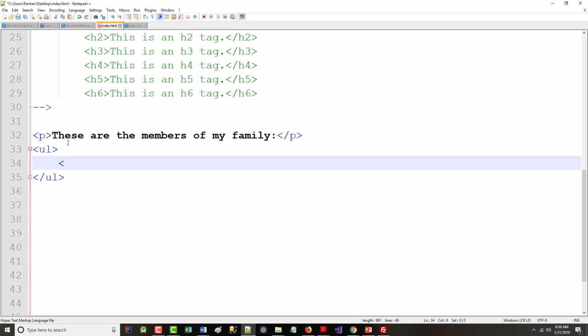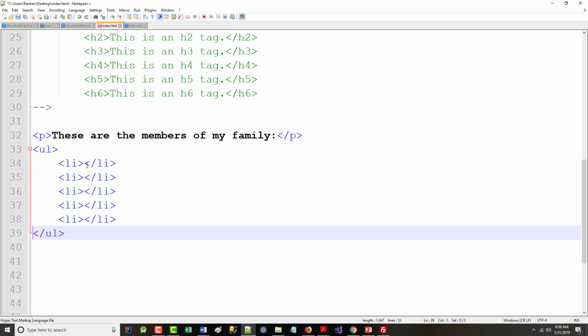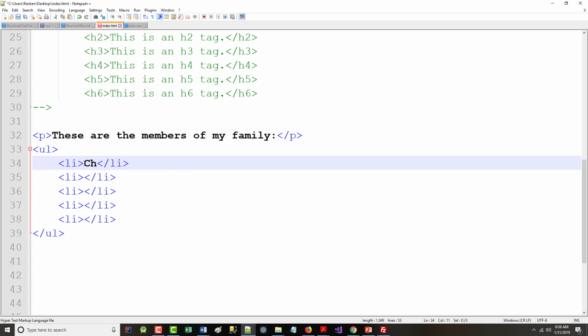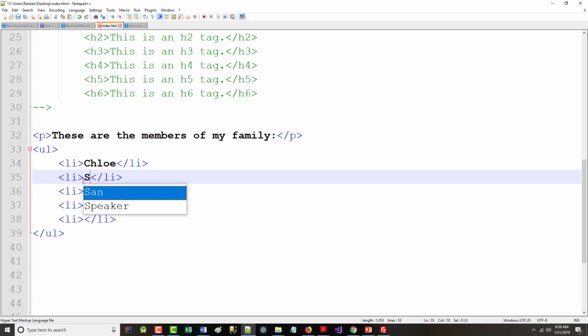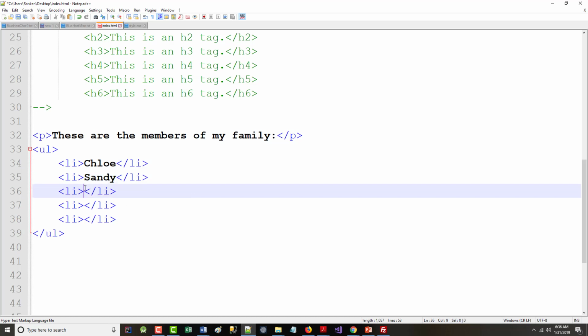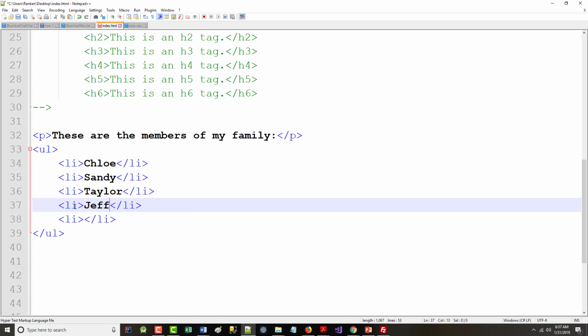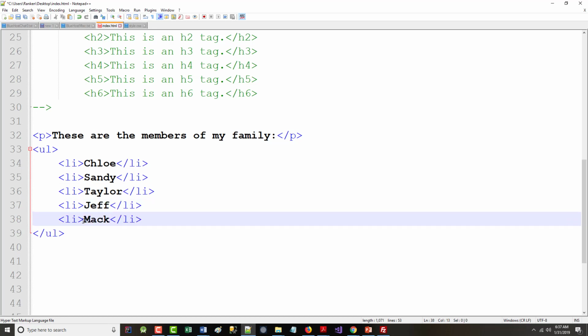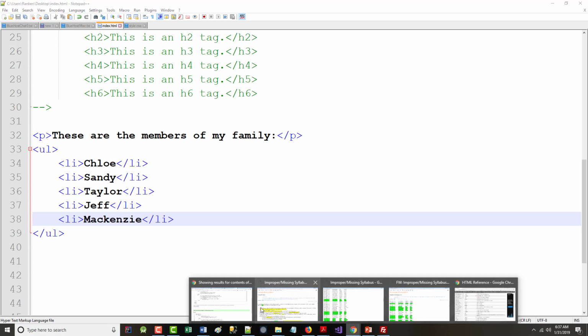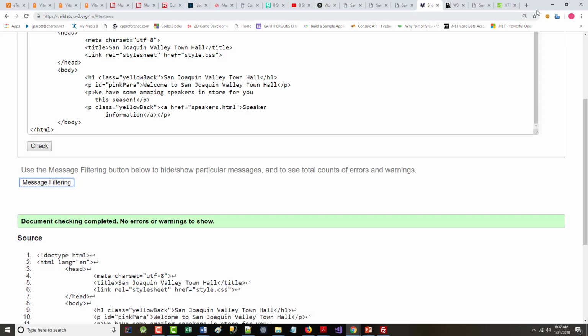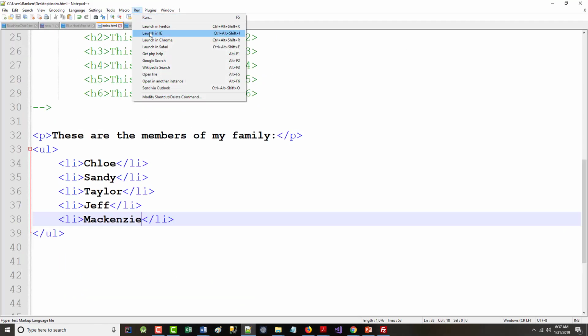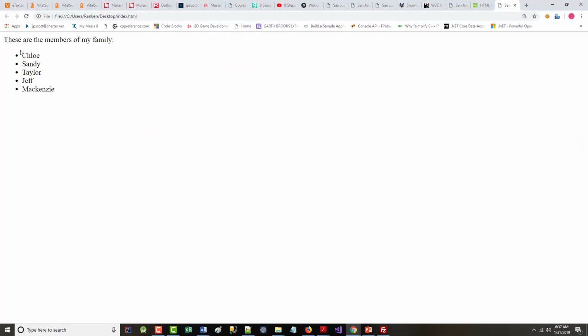And those are made up of list items. And let's say I'll put in my youngest daughter, my wife, my oldest daughter, me, and my middle daughter. All right, I'm going to save this and I'm going to run it again. Let's just run it right from here. There is an unordered list.